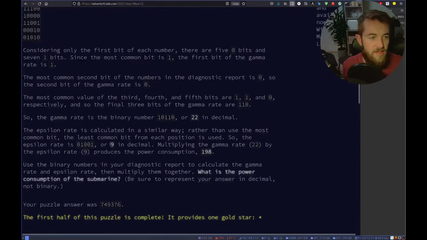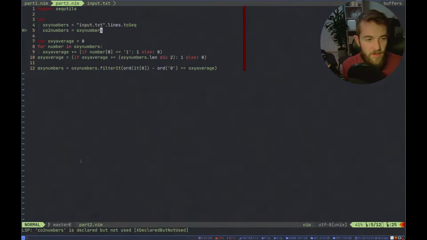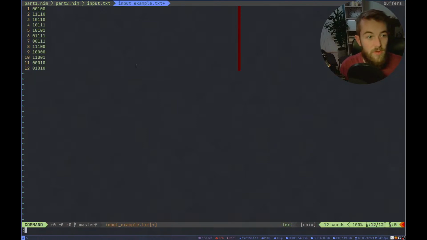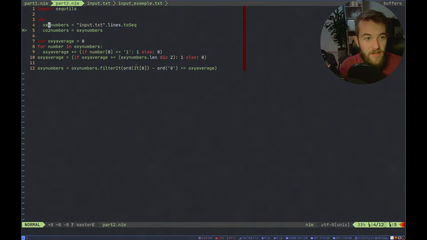Let's try this. This is starting to become a bit more complicated. So just to make sure that we're correct, let's create another file, input example. These are the example numbers that I just copied out of the task.